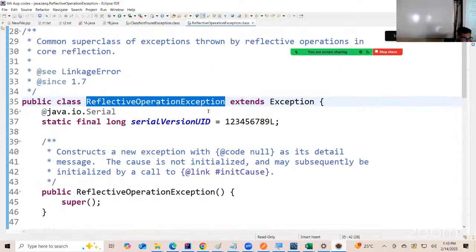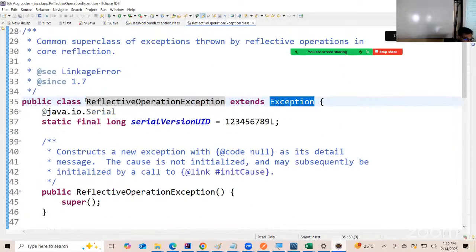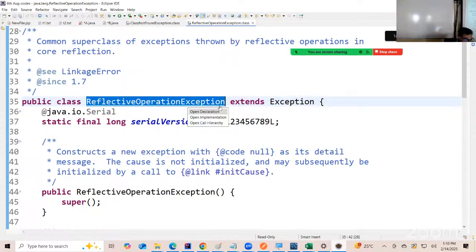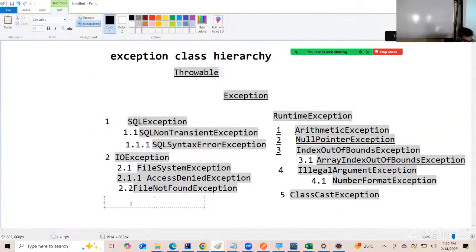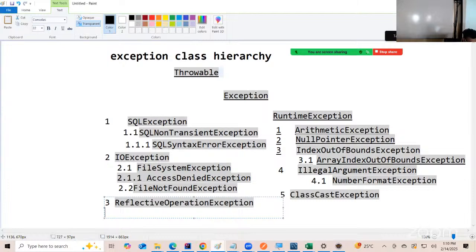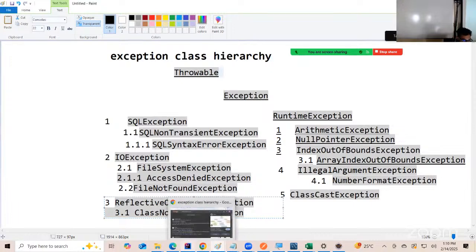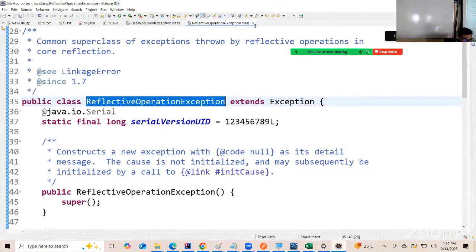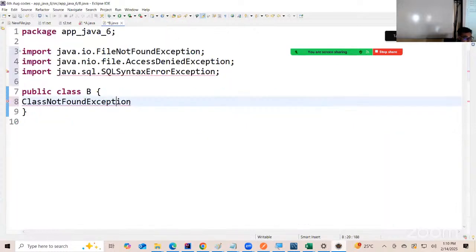Reflective operation exception is a child class of exception, correct? And its child class 3.1 is class not found exception. Did you understand? Yeah. Did you understand this now? Okay.